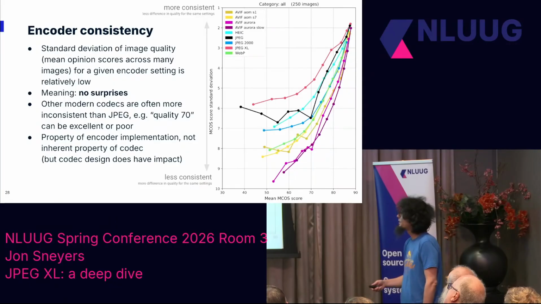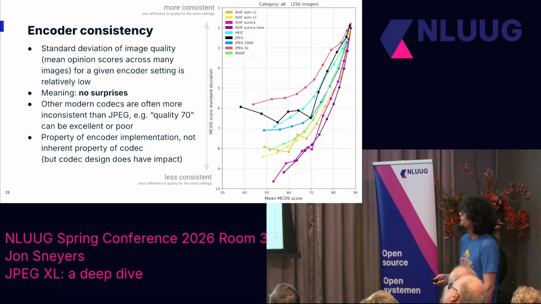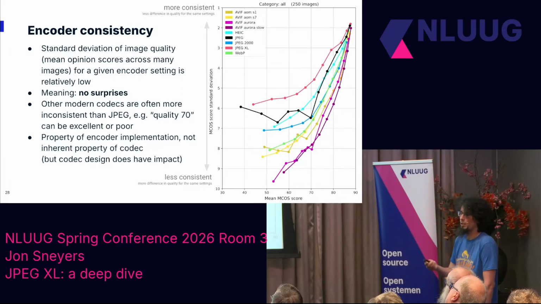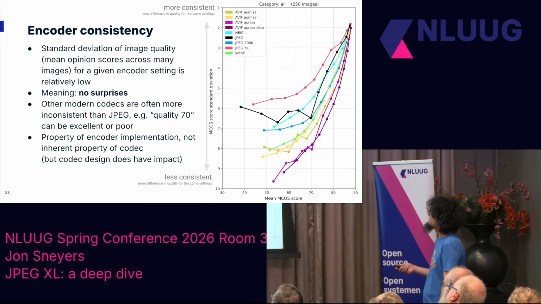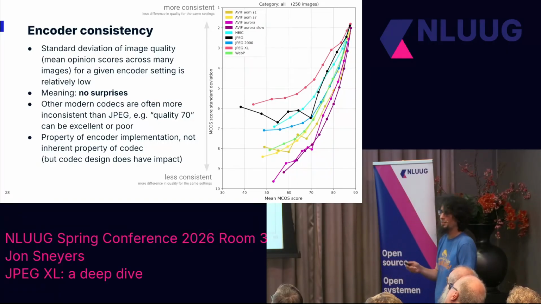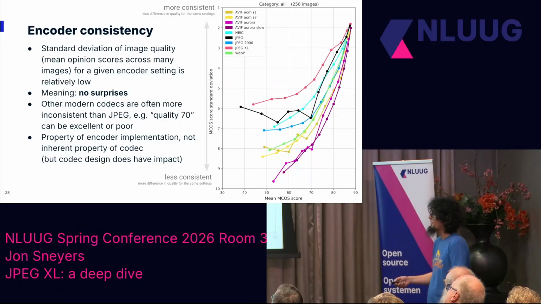So this is a somewhat more technical way to look at it in terms of encoder consistency. Maybe it will lead me too far to explain this graph, but basically the variation you get in the actual quality as measured by humans looking at the image and giving their opinion, this variance is larger with other formats than it is with JPEG XL. That's basically the point. So in a sense, the encoder is more consistent in delivering the desired quality target.